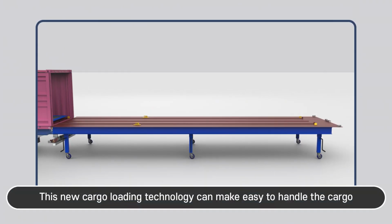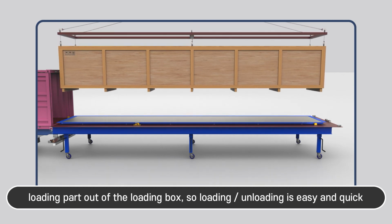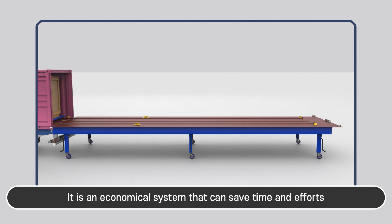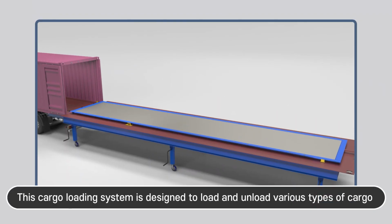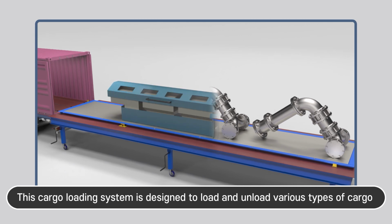This new cargo loading technology can make it easy to handle the cargo loading part out of the loading box. So loading and unloading is easy and quick. It is an economical system that can save time and effort. This cargo loading system is designed to load and unload various types of cargo.